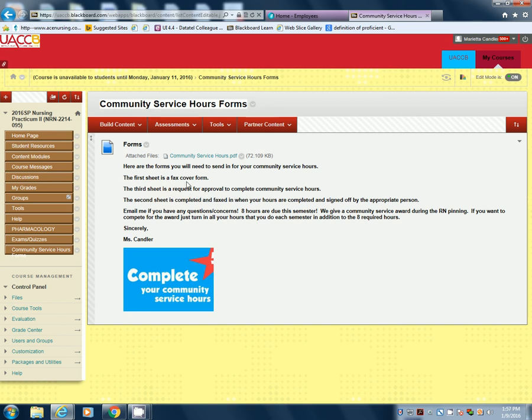So you're going to do the fax form, and you're going to fill in sheet 3, which I had out of order, is why it says it this way. And that's the approval. Once I approve it, then you will fill out sheet 2 and send it in by the approved person signing it when it is completed, and then I will give you your full 8 hours. If you're unsure what constitutes community service hours, please email me and I will let you know. It's just about volunteering at any community place, assisting, going to a senior citizen center and doing blood pressures. So there's lots of things you can do for this.